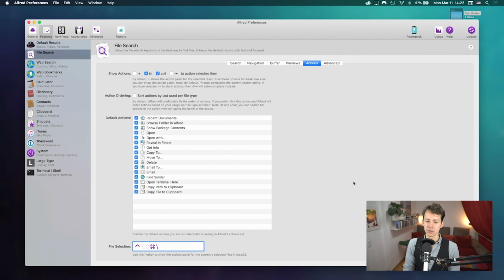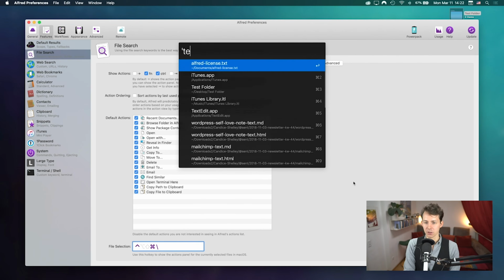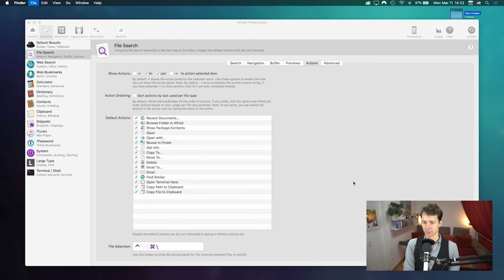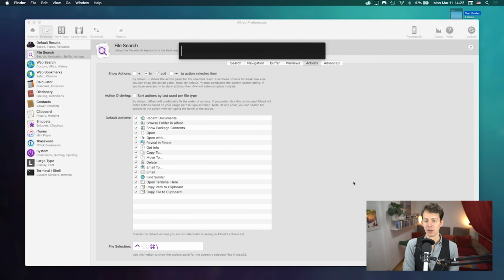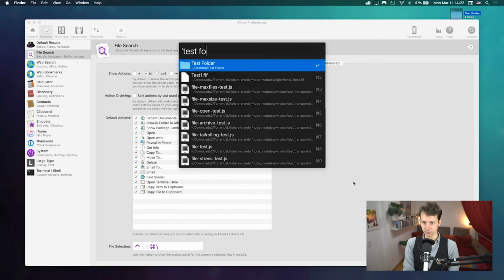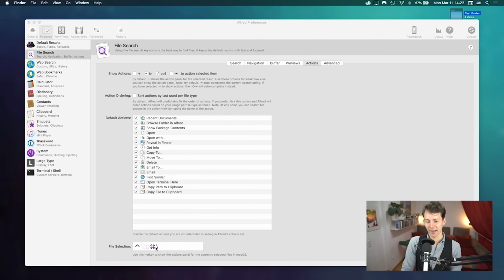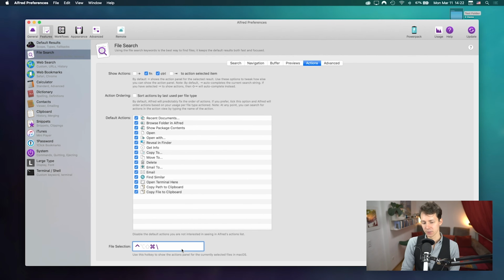The reason why I don't use the previous path is because I just search the paths like this. So test folder, I hit enter, it opens, right? But what would happen if I search the folder and then I hit this different key, which is the file selection key, which usually is not this one.